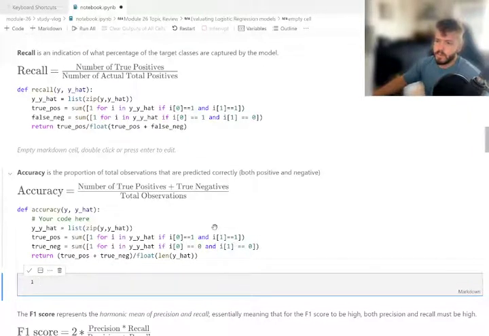So, for example, if I have 100 observations and only 2 of them are true. Let me start over. You have 100 observations. 2 of them are the class that you're interested in predicting.